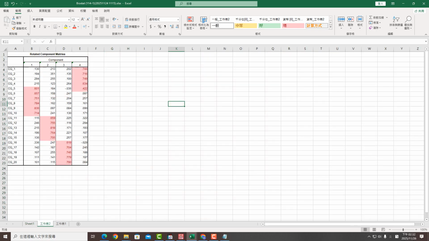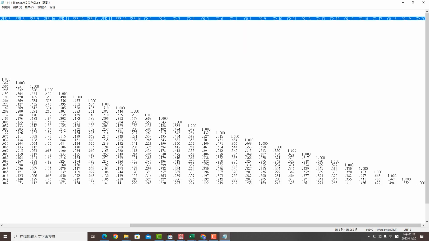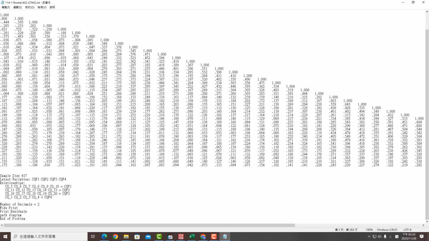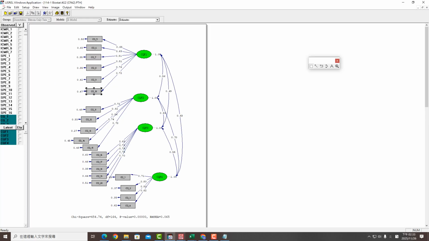Excel right here. This is a very good model, okay? And put it into the LISREL, okay? LISREL. So I gave it a name for CQF1, F2, F3, F4, okay? And this is a good model right here, okay? When you turn in, please give a good picture right here, okay?